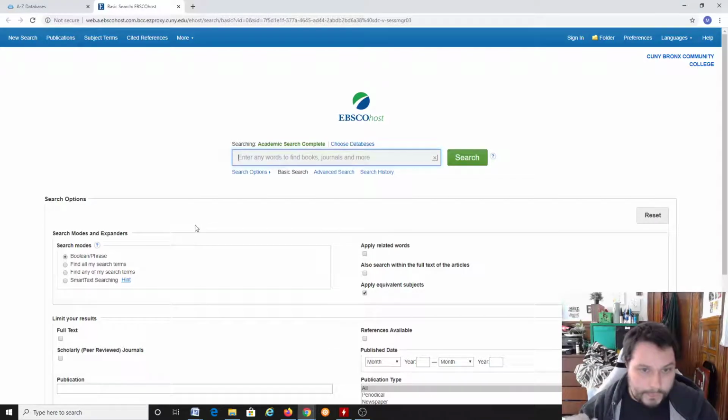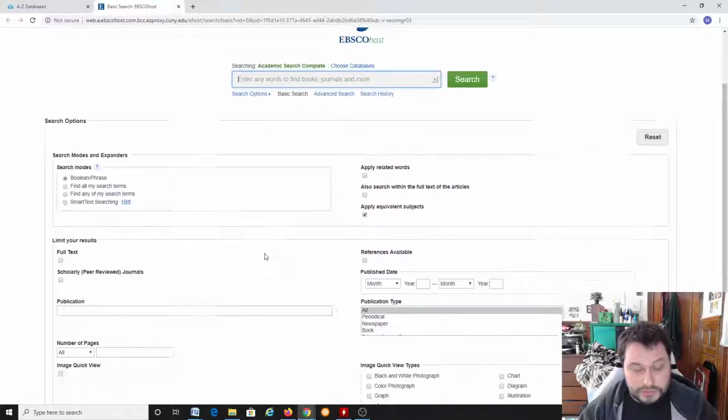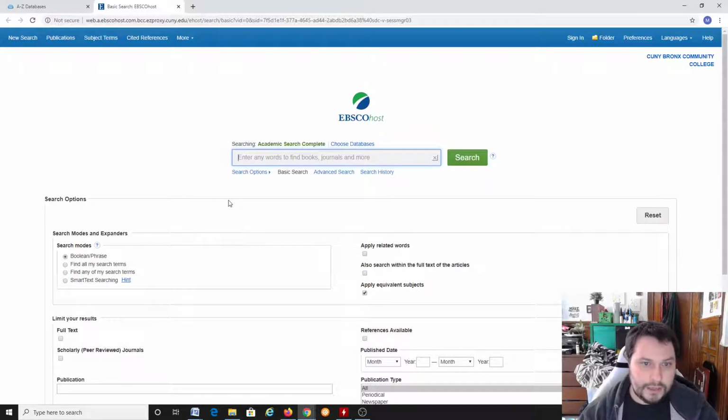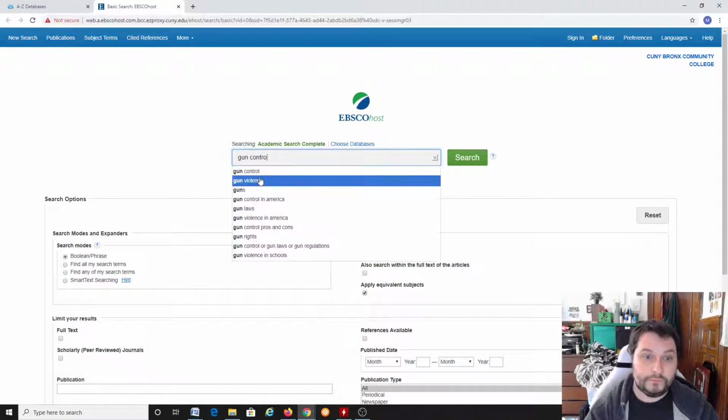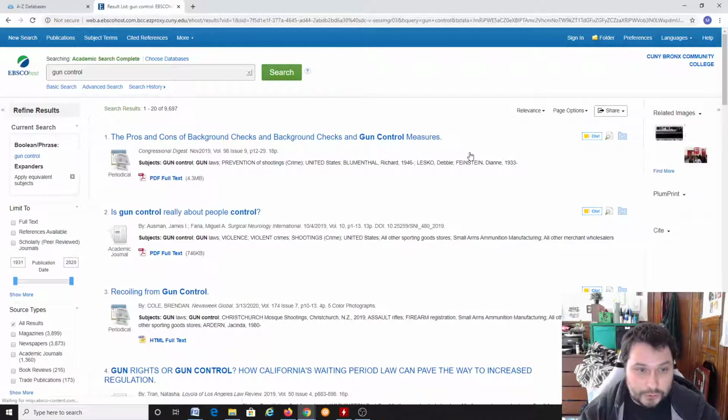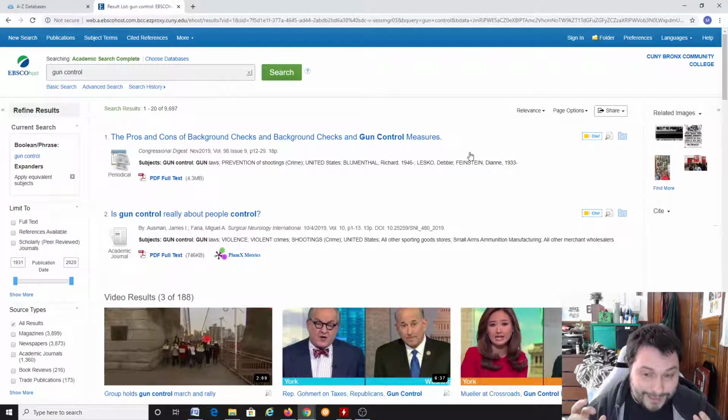Right away you'll see that we have a pretty straightforward search bar up here and a number of search terms down here that I'm going to go over with you really quickly in a second. I'm going to show you what not to do. Students are tempted to use this a lot like they use Google, and as a result they can end up getting some pretty unhelpful sources like these.